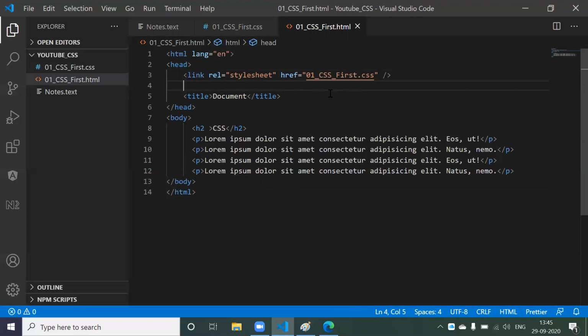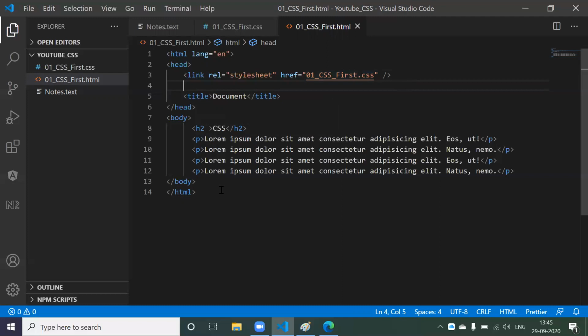Okay, 5 HTML documents like 1, 2, 3. Now for those 5 HTML documents you want to give the same stylings, and you have something like 1000 properties. Now just consider if you write those 1000 properties for each and every tag using a style attribute, how complex it will be. The first thing.